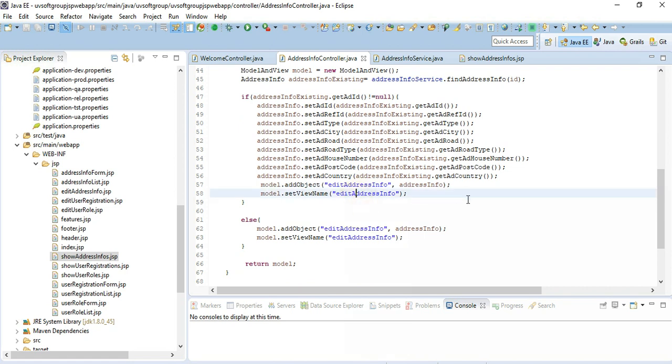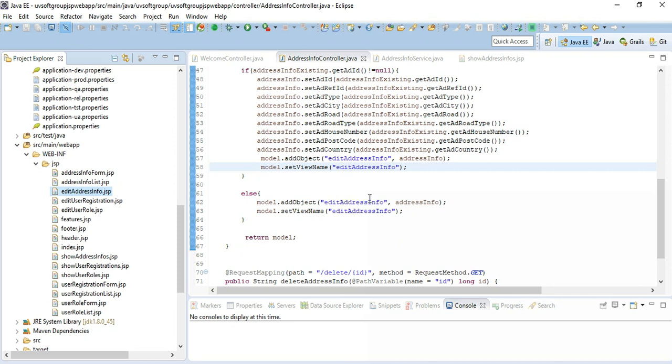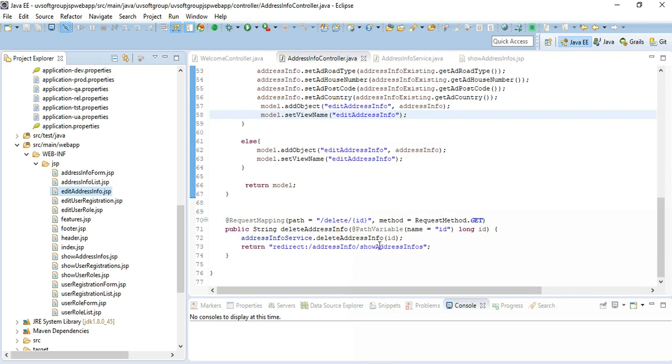So this is the GSP name. You see the necessary edit address information here, this address information. That's why I said this is the professional way. We divided it completely as a template, and then inject these pages or include these pages with the main pages. So here is the edit information. You see here the delete information. So you pass the ID and then delete a specific record from the database.